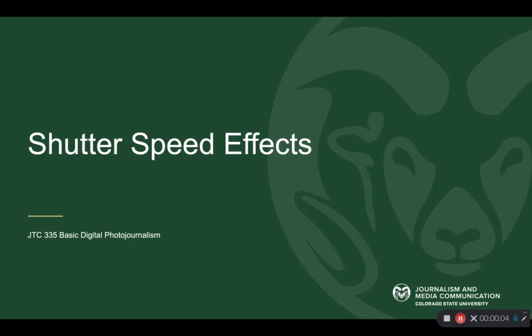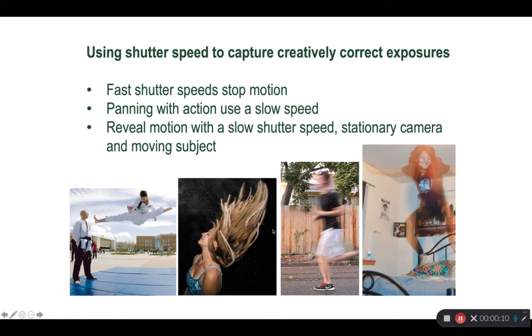Let's take a few minutes to talk about shutter speeds and their effects and why you might choose one over another within a creative exposure. Shutter speeds are about motion. So you can use a fast shutter speed to stop motion, for example, the gentleman doing the karate kick or the woman flipping her hair.